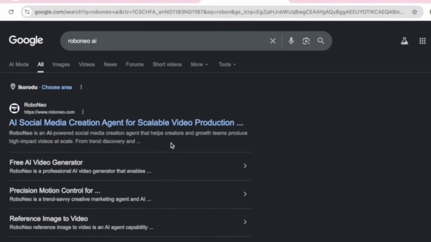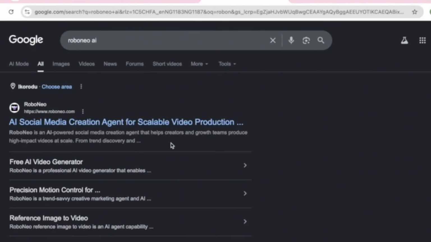But in this video, I'm going to show you how to do that so you can generate videos using Grok AI, Seedance 2.0, Veo 3 and many other AI models completely free, and I'll show you how to create unlimited videos and images on the platform. So even if you've known how to use this platform before, don't just skip this video because there is a lot of value to be provided in this video.